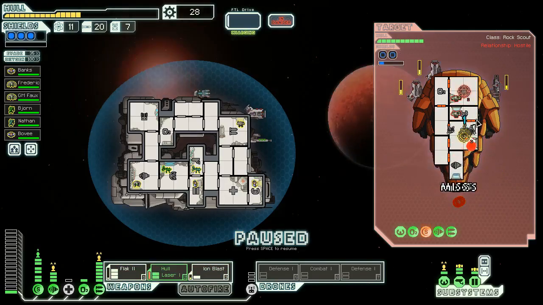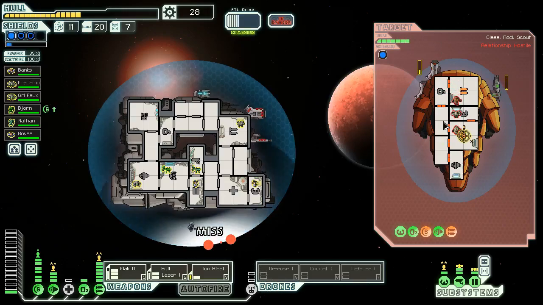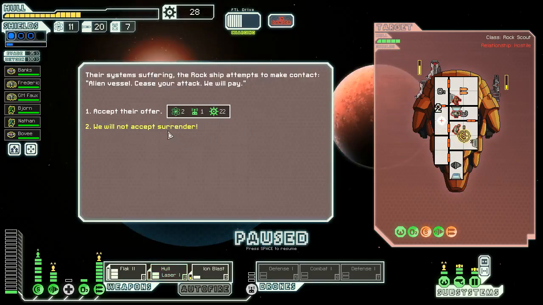Seems pretty good. Then the hull laser on the weapons. Good enough. Taking out one flak cannon makes us much safer here. And keeping the ion going here actually means that we can maybe use hull laser a little bit more effectively. And beyond that, ooh, we could have taken damage there. Beyond that, our combat drone will be a little bit better as well.